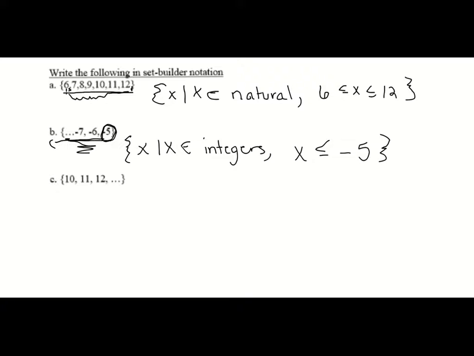All right, and our last one here, we go from 10, 11 to 12. So we're going to put our bracket, and we're going to have x such that x is an element of, and here again, you could do natural or whole numbers. I think natural is probably the better bet because we don't see that 0. But if you had whole numbers, that's okay. And then x is, and here our starting point is 10. But this time, x is going to be greater than or equal to 10. And that's it for the set builder notation examples.